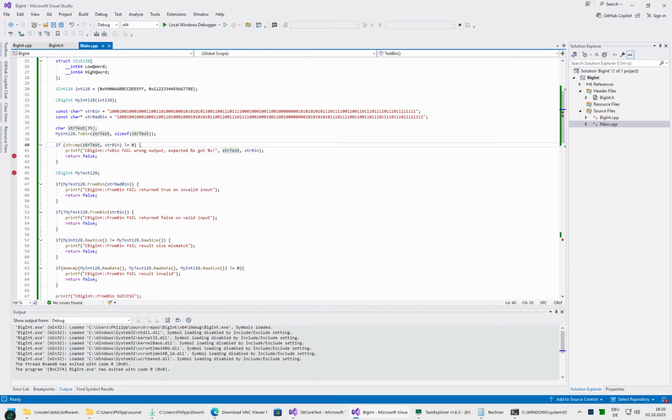So let's see this thing. String test. Oh, this is probably already not enough. How long is this one? This will not tell me. If I write it like this, then it will tell me the length. Yeah, 160 something. So let's just make this 250 and run it again.